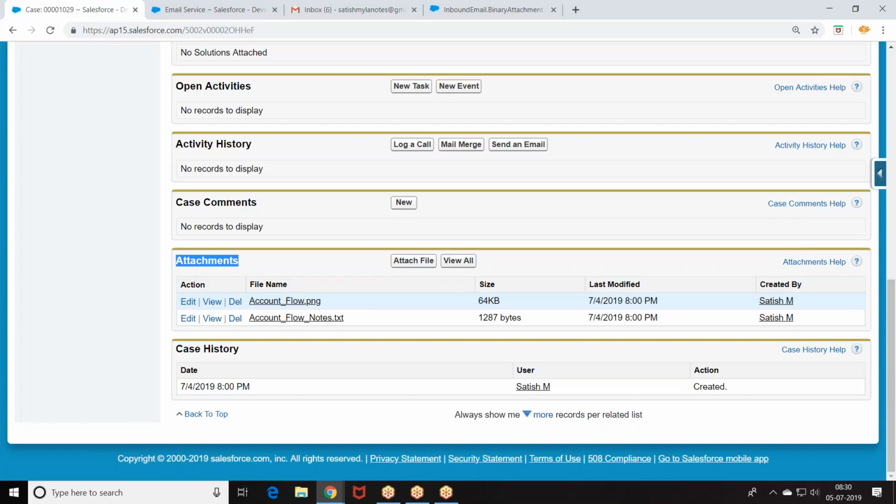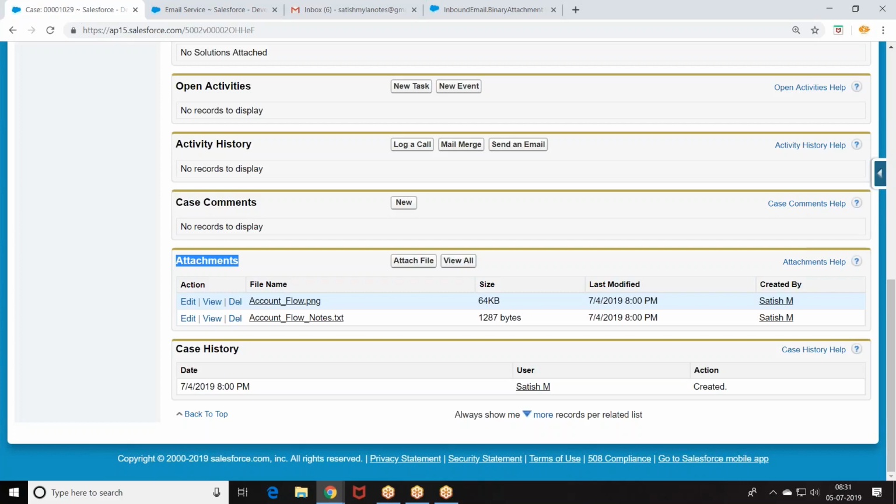In the same class, after we successfully create the case, can you acknowledge the user with the case number? Yes, we can write outbound. Now, there are two things again. When a case is created, you can write a trigger, or you can write a workflow rule. It is not necessary to write a class. Simply use a workflow rule, an email alert will do it. Whenever a new case is created, send the email to the concerned person. But there is no email address on the case. If there is no email address in the case, then what can you do?